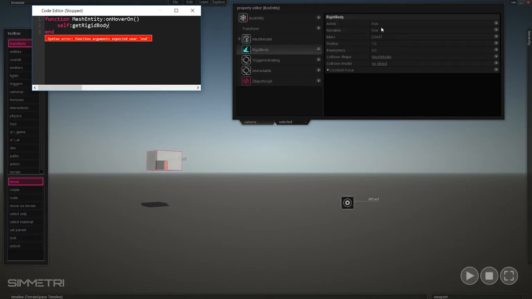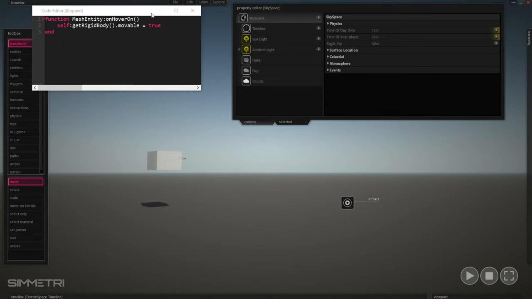We have to get rigid body, and over here in the script window, open close parenthesis runs the function get rigid body, and then the property using the dot operator to get the property dot movable. And these are all camel case, so lowercase first word, movable equals true. And that will mean when I hover over it, it becomes true.